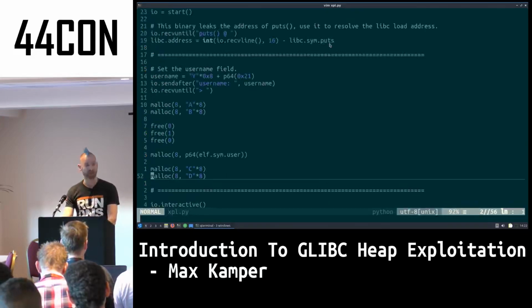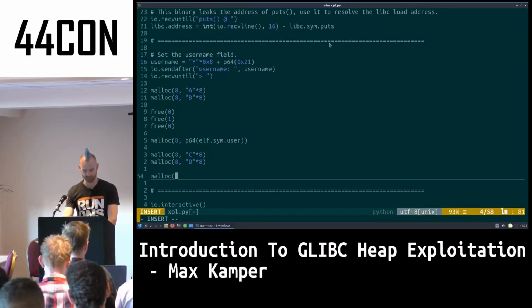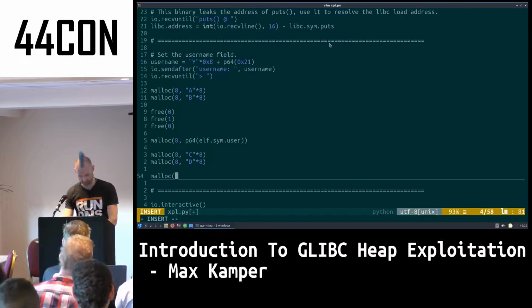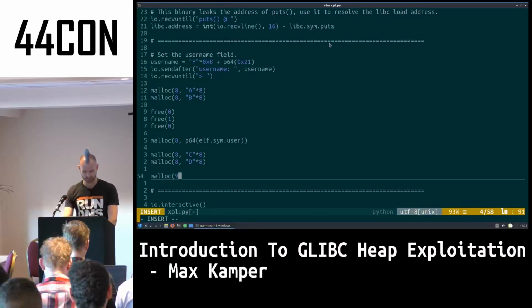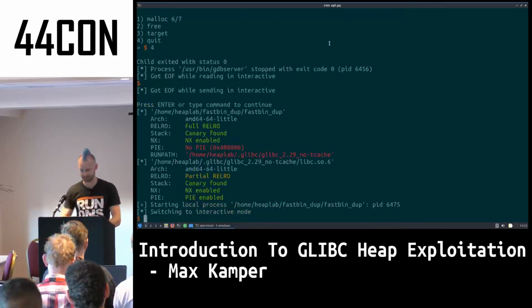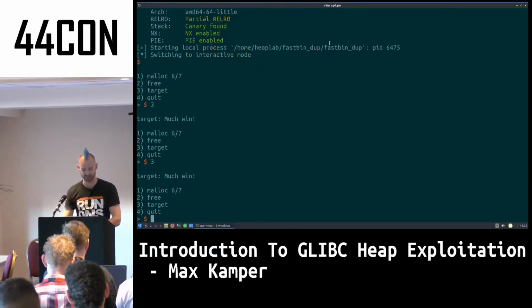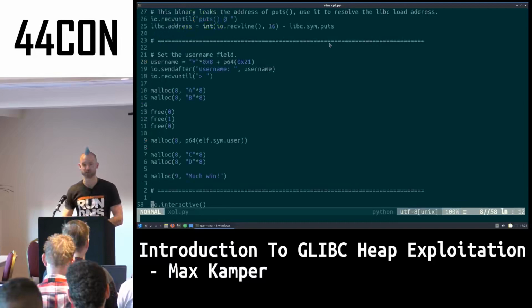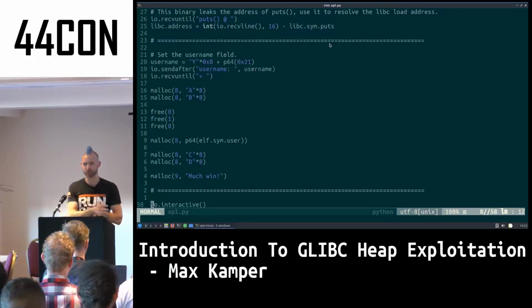And if we want, we can make that last request to malloc in the script as well. I apologize if this is getting close to the bottom of the screen, incidentally. So once you've made that last adjustment, you can run the script without the no ASLR stuff and without GDB to make sure we're legitimately nailing this down. And then option 3, print the target, should just print whatever text you decided to write there. Awesome. So that's all there is to the fastbin dupe. Once again, if you had an exploit that didn't work, there is another pwntools solution target that will do exactly what we've just done, again, with a load of comments on it.